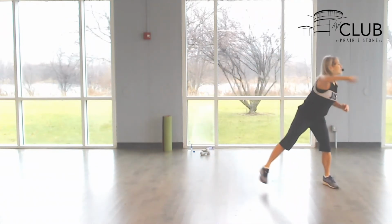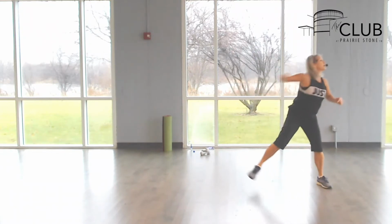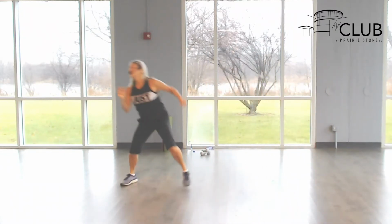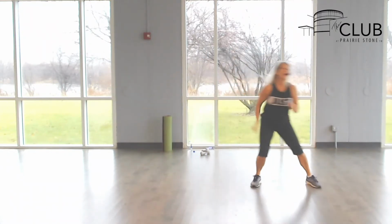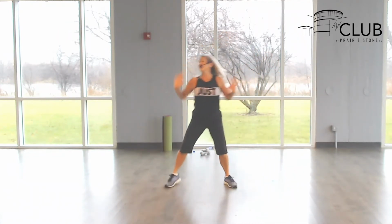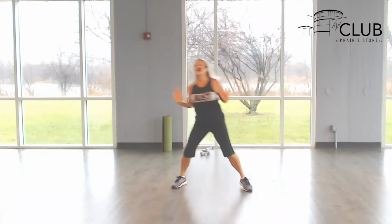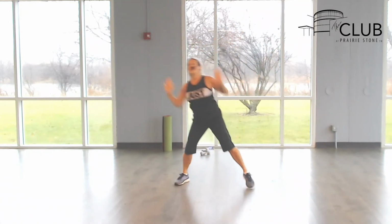Travel it, punch it. Walk it or shuffle it. Four more. Bend and get low. Two more. Last time, stay in place, overhead push. Overhead push. We have that double arm stretch. Breathing. And four more.